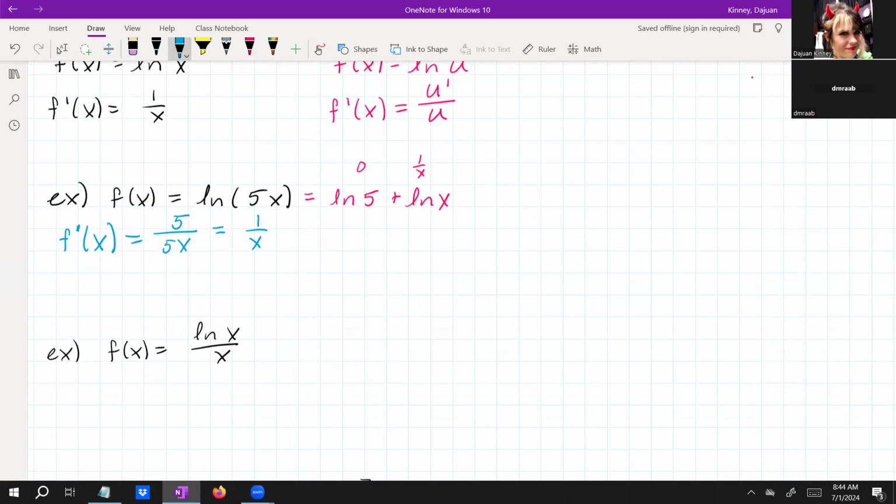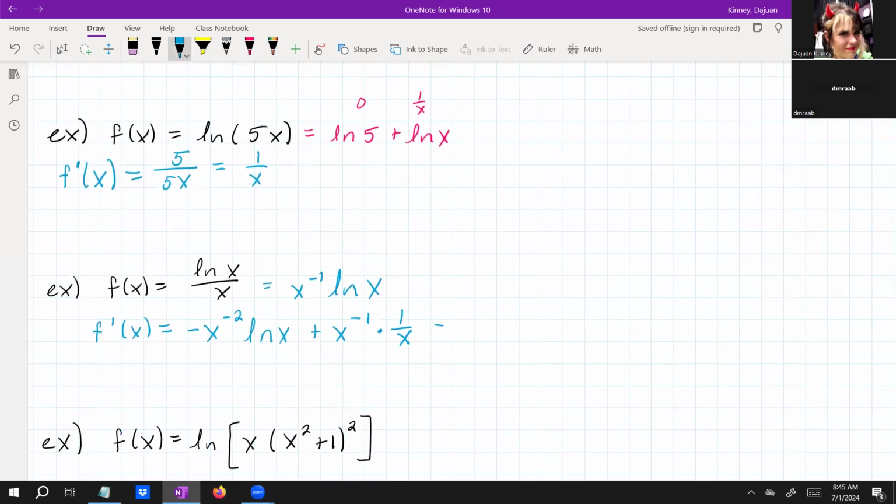Now, there's one way to make this easier, excuse me. We can bring our x up and make it negative, and now we have the product rule instead of the quotient rule, but it's going to get us to the same place. I'll do it this way. I like the product rule better. The derivative of the first is -x to the -2 times the second, plus the first times the derivative of the second. I should have done this the other way, but that's okay.